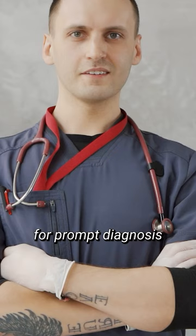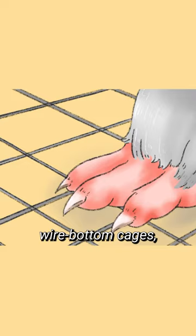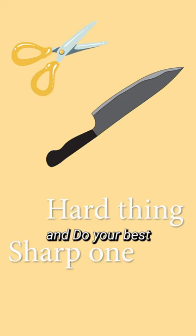For good preventive measures, there are many things you can do, but keeping your guinea pig's home clean, dry, and free of potential hazards is a top priority. Additionally, avoid wire bottom cages, maintain a clean living space with fresh dry bedding, provide a balanced diet with plenty of exercise, and do your best to remove possible hazards that could cut your guinea pig's feet. By removing hazardous objects and keeping moisture and bacteria out of your guinea pig's home, you'll diminish their chance of infection.